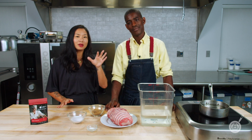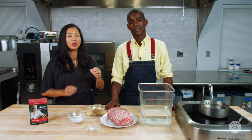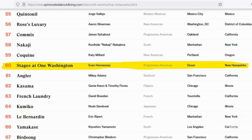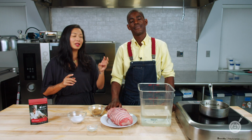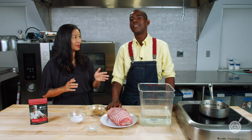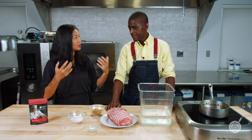This week we're doing a recipe that we're very excited about. A couple of months ago, Roman and I went to Stages at One Washington, one of the best restaurants here in New Hampshire. It is owned and operated by Evan Hennessy, an incredible, phenomenal chef. I believe he is a three-time Chopped champion. So he's not just a local guy, he is very well known. We went there just to hang out and check out his food.